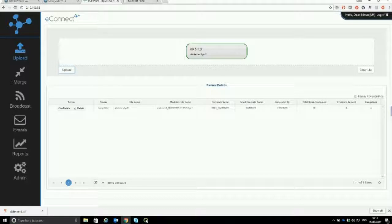So we've uploaded our PDF, which contains, as we said, 10 items. And as you can see here, we have 6 items that can be sent, and we have four exceptions. We also have some other information as well. So who it was generated by, that's my username from MRI itself. Here we have our template name from inside MRI, so we can see we used the max CMS TMT2 statement, and just some file information there.